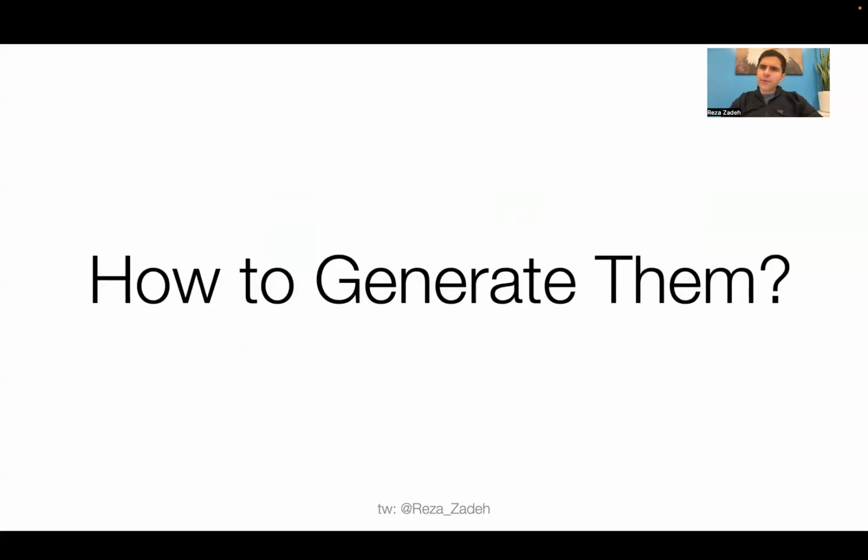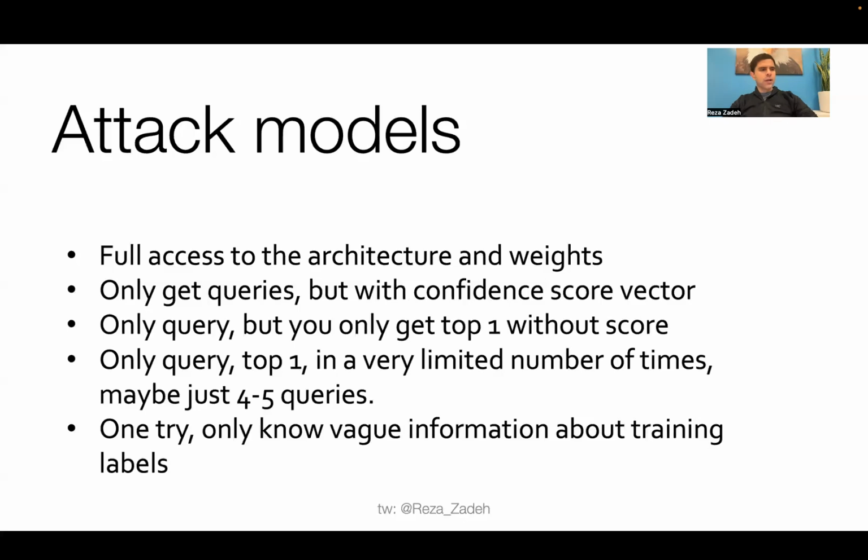So the question is, how do you generate these adversarial attacks? You could say to yourself, look, I'm just going to hide my model from the world. I'm going to hide my data set. I'm going to hide my model. I'm going to hide everything. And therefore, there's no hope for an attacker to attack me.